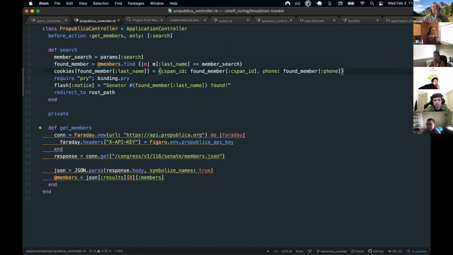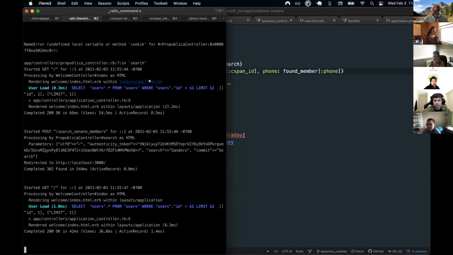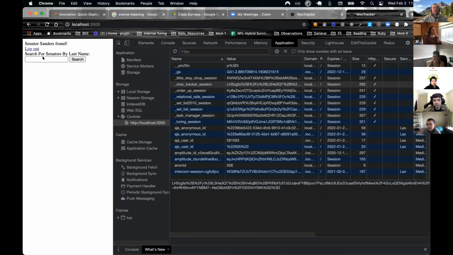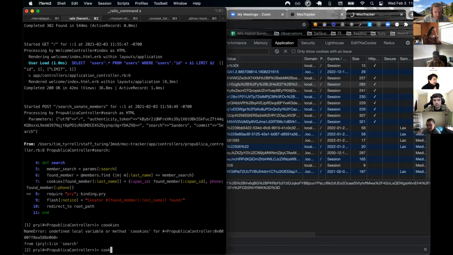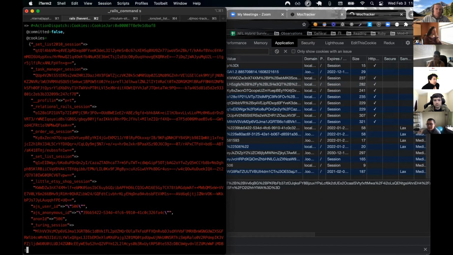What I'm thinking is happening is maybe this is too big, or I just did this wrong somehow. But what I really want to do is look at what the cookies stash looks like at this point and see what's going on, because I truly don't know. So we're gonna find out. All right, so great, we found Sanders. Let's find him again. Waiting. Oh, I probably hit my Pry, which is good. So let's look at cookies. That's not how you do that. Okay, so great, it has my session.